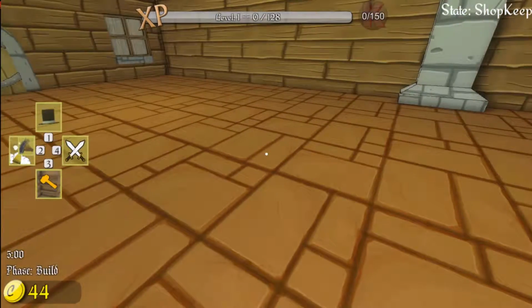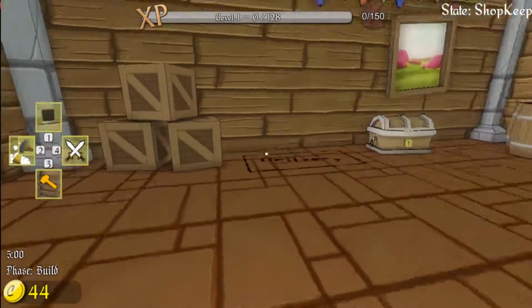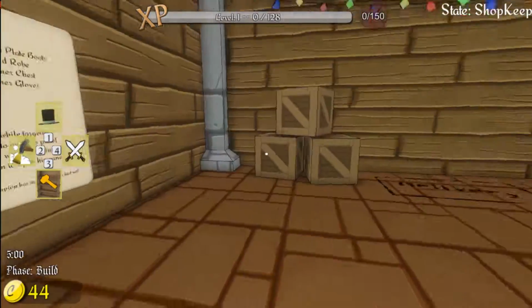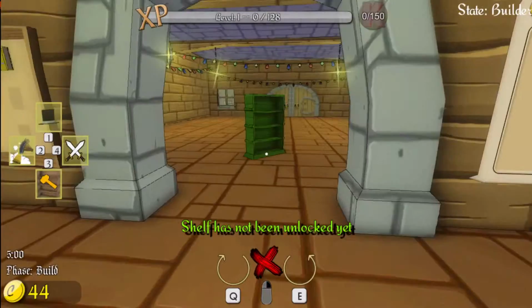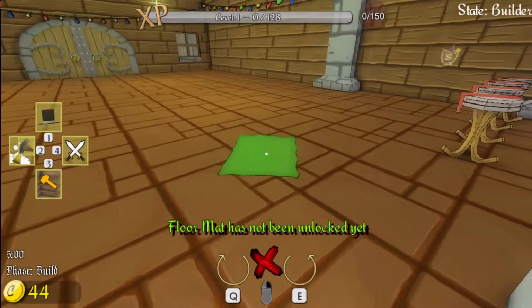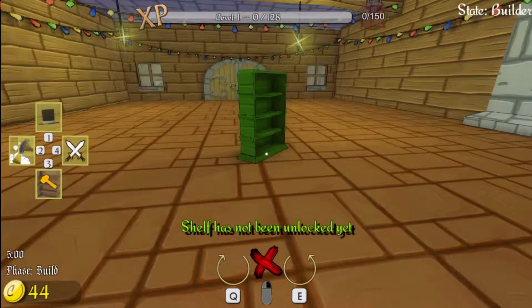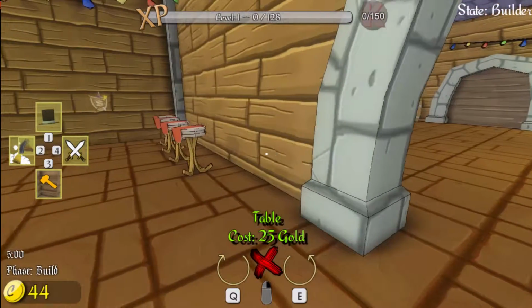Shop keep state. What do I do? How do I get something? How do I order things? I'd like to order. Okay, there's the different items. Okay, those have not yet been unlocked. Table has, but I don't want that.